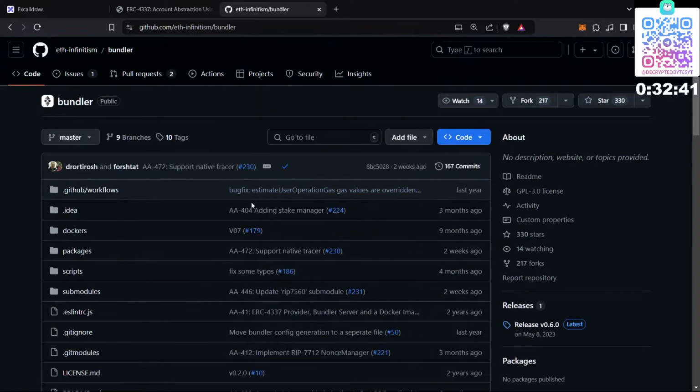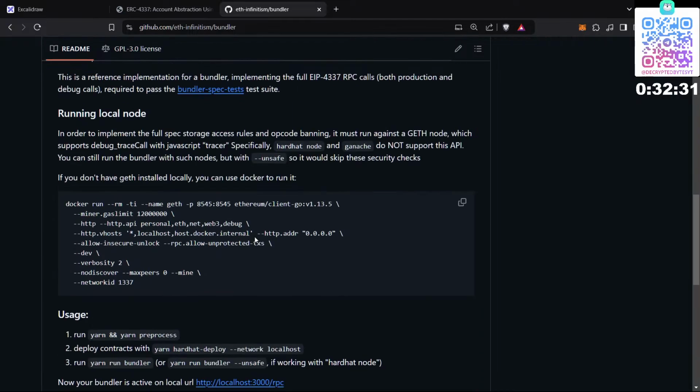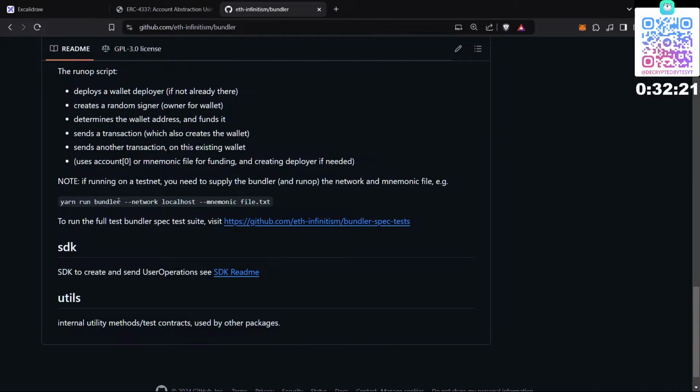So this bundler is basically a software which has its own RPC endpoints, and it interacts with the validators and sends the user operation to get executed on chain. We are going to run this on our local and show it, but not right now.